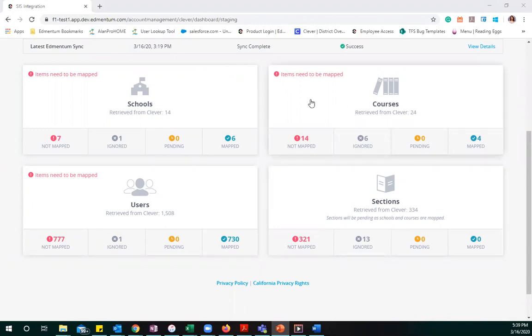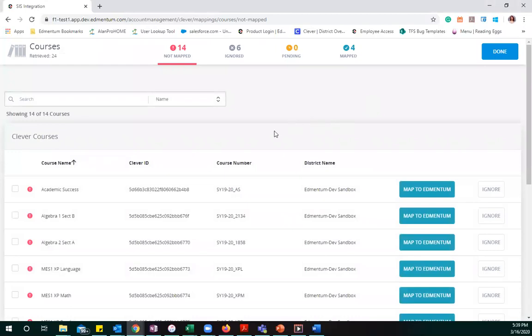Now this is where we're going to be doing the majority of our work today, tying your courses to courseware or ExactPath. The sections tab, there's not really much for us to do in here. I do want to point your attention to the number of sections, which may be larger than the number of courses you have, because the sections are actually bucketed inside the courses. So let's click into the courses tab and I'll give you an example.